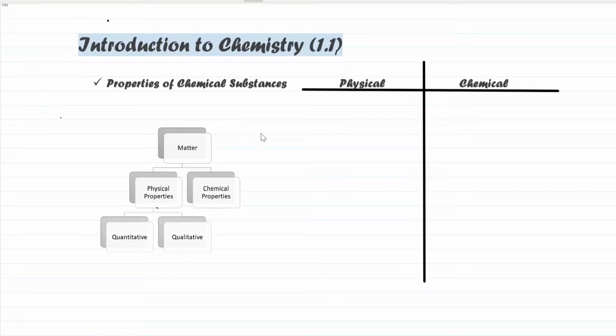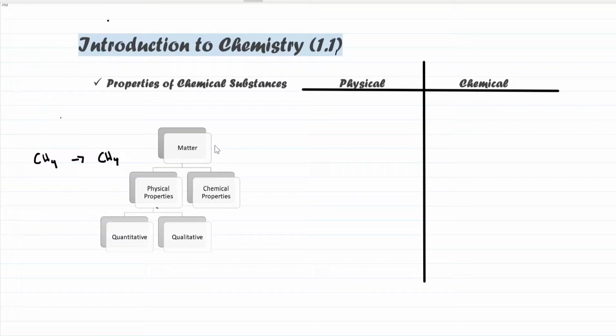Alright, so the first thing we're going to do here is look at this hierarchy over here, in which matter can be classified by both physical properties and chemical properties. Physical properties are characteristics that can be observed without changing the identity of a substance. For example, if I were to observe the physical properties of CH4 or methane, even after I observe the physical properties, the substance, the chemical composition, remains the same. It's still methane, it's still CH4.